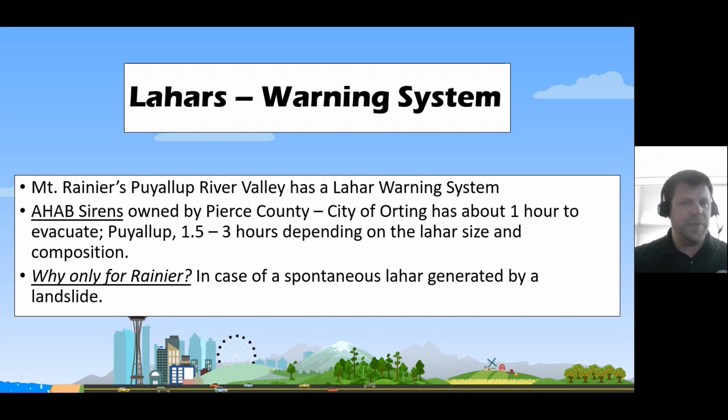There's an area on the southwest side of the mountain. Again, I mentioned this hydrothermal alteration, where hot gases move through the rock and slowly turn it into, I think the geological technical term is crap. It's just this kind of rock that is really easy to disintegrate. And just being exposed to the force of gravity over a bunch of years, it can potentially collapse without warning and doesn't need the stress of a volcanic eruption to do so. So there's a concern that that could happen.